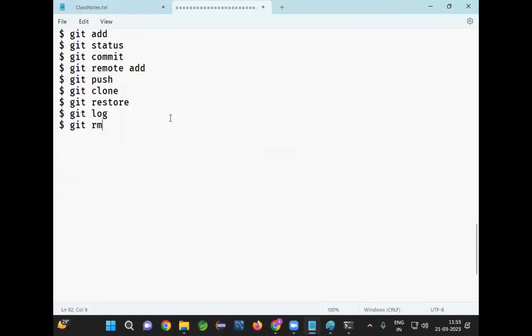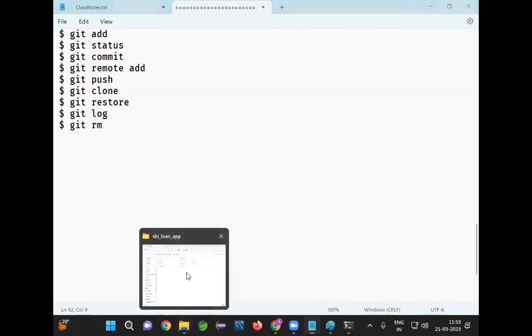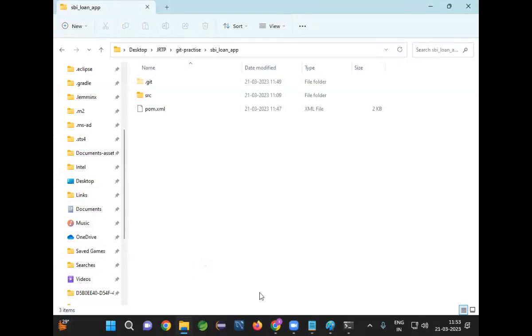Whenever you want to remove a file from the remote repository, first you need to remove the file by using the rm command. Then you need to commit and push that removal also. Whatever remove operation you are doing, you have to commit it and you have to push it. Are you getting my point? Now first let me commit one file and push it, then later I will show you how to remove that.